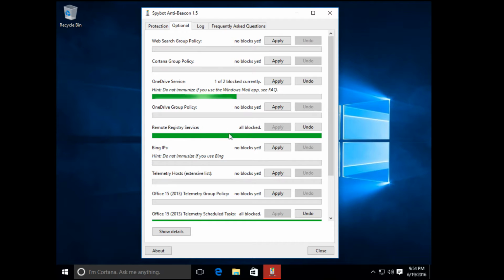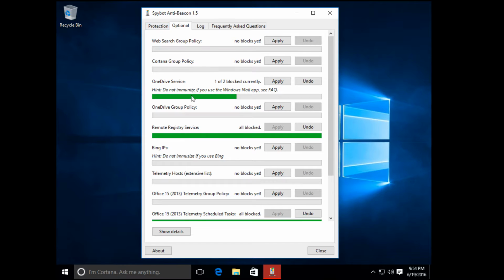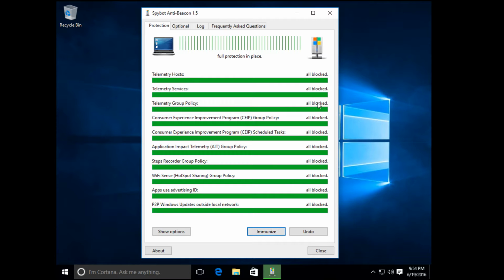And then over here, you see there is some stuff from what we've done already, but not everything. So, for protection, you just hit immunize, and it's all blocked.